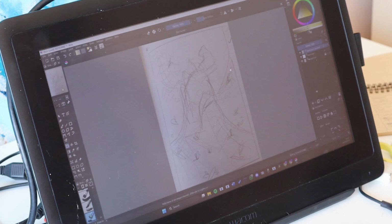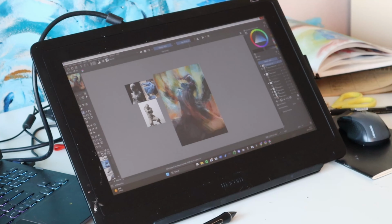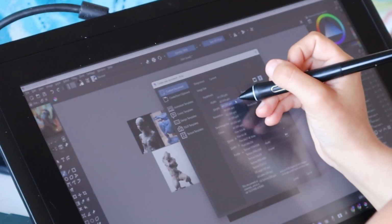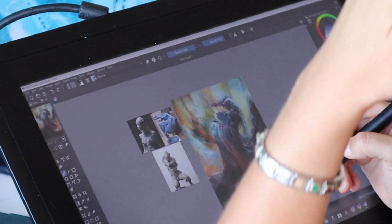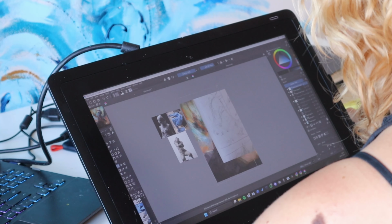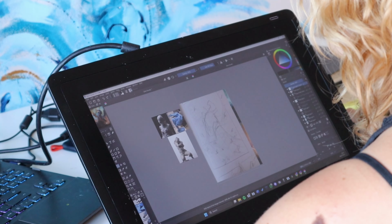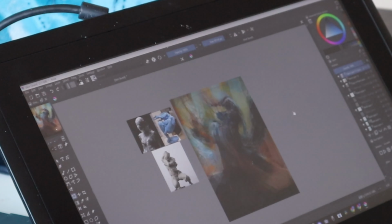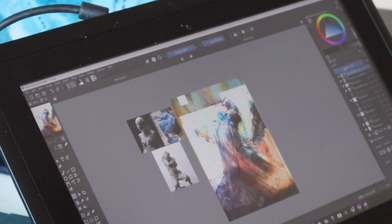So I take a photo of it, I throw it in Krita, I throw a bunch of layers on top of coloring the composition I want to take it towards color-wise, a few sketches on top to make sure some areas are defined. I tried experimenting with overlaying the sketch again on top, see how that would work, but I didn't enjoy it. I didn't like it with the effects on top. So then I just went ahead and printed it out.